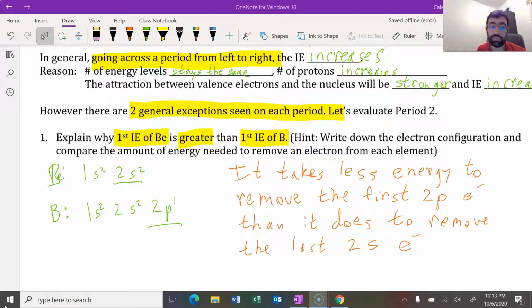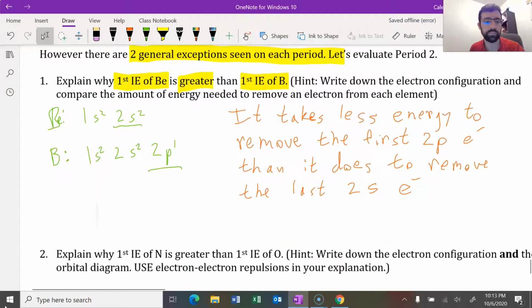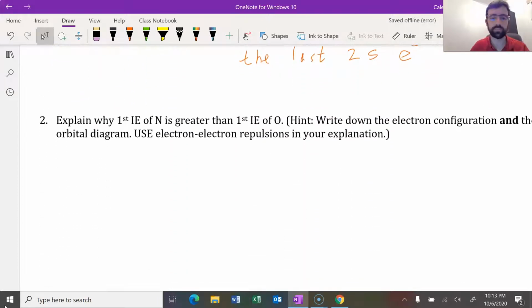That's why when you go from 2s2 or 3s2 to 3p, when you go from the s sublevel to that first electron in the p sublevel, it's going to be a little bit of a dip in energy because it's slightly easier to take that electron out of the p sublevel than it is to take it out of the s sublevel. You've got a little bit of shielding that takes place, shielding the p sublevel from the s, because it's a little higher in energy.